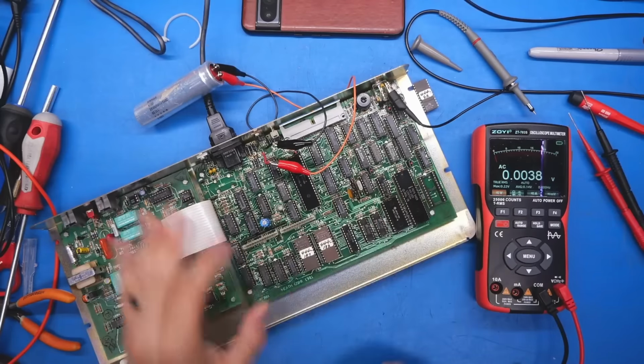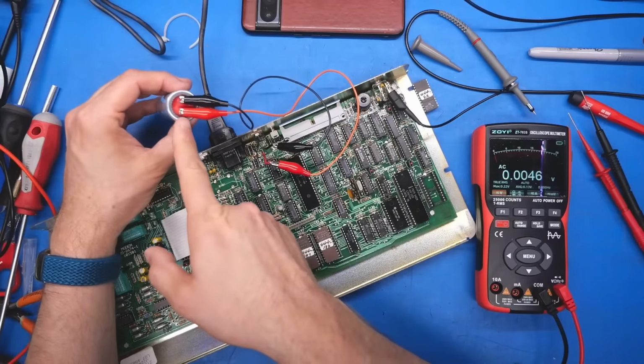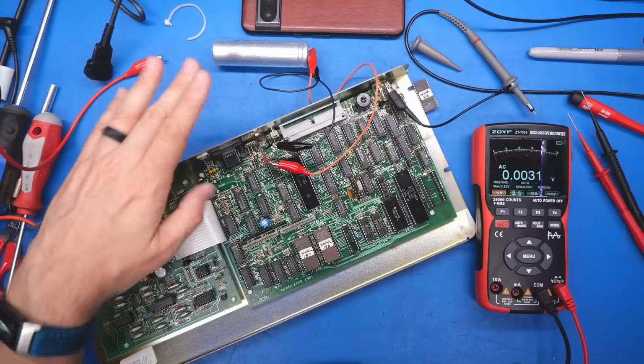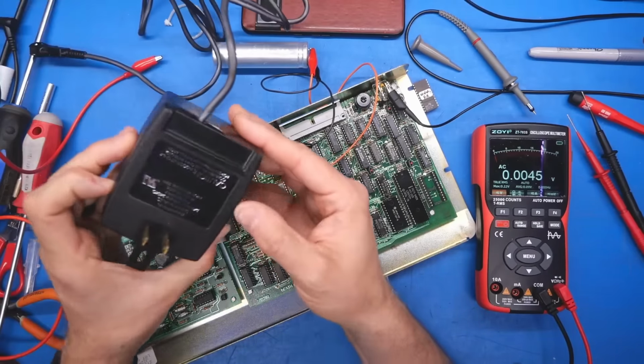It's unrelated. I'm positive this is unrelated. So I think what I'm going to do is feed 12 volts directly into this cap from my bench power supply. One of the issues I see with this is I think this power supply is sort of like a dual voltage thing.